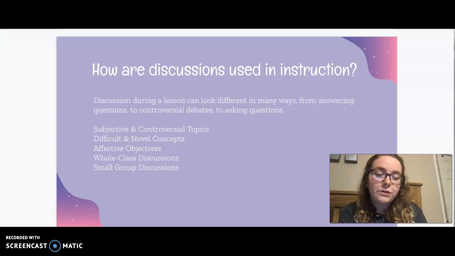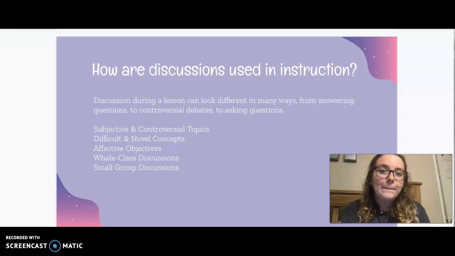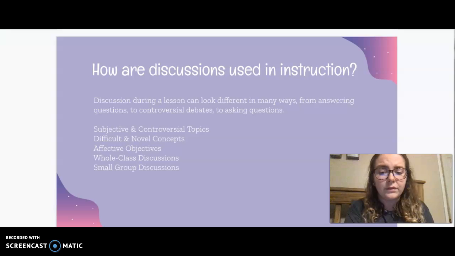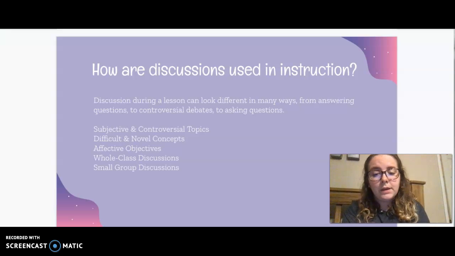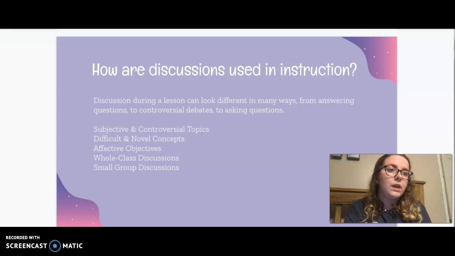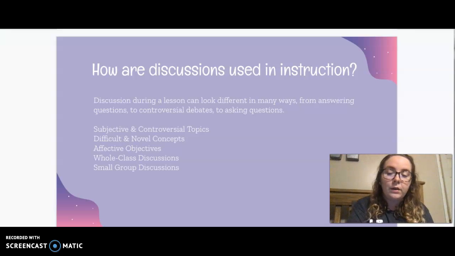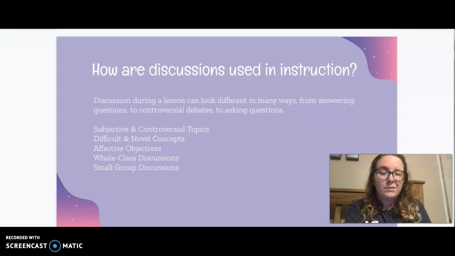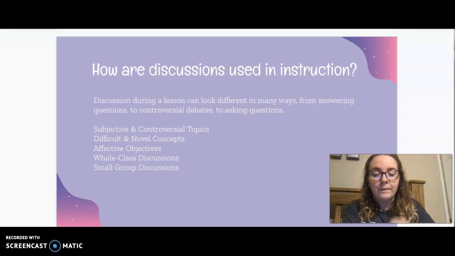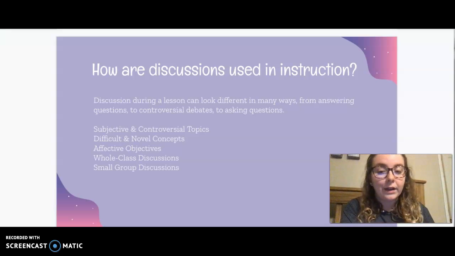Subjective and controversial topics are not things that I like to bring up in my social studies class, but I teach middle school, so these kids are woke. They actually know what's going on in the world, and they pay attention to the news, oddly enough. So we sometimes have debates in class when we're talking about slavery or, of course, the presidential debate. I plan on giving them a mock debate come election time, probably not all my classes, but my pre-AP class. We'll see how that goes.